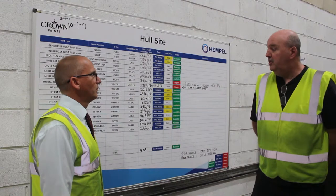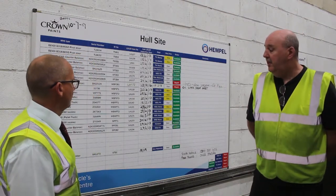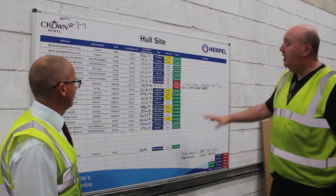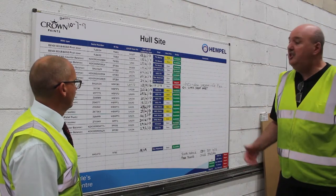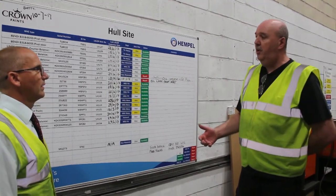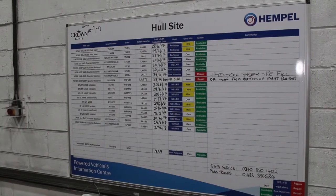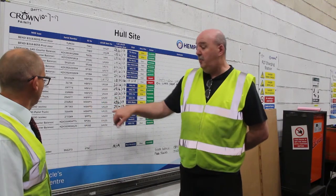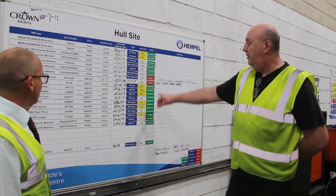It's something that we use daily. Toyota come in and update the board. We can walk past at 6 o'clock in the morning and see exactly what fleet is available. Anybody who has any issues with trucks — if the manager needs to know which particular truck has been reported — everything's there. You've got all your serial numbers for your trucks. When we ring repairs in, the first thing they ask for is the serial number and the department, so we know exactly where that truck is, whether it's available or off the road.